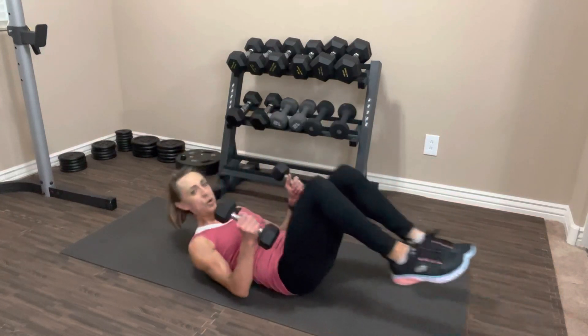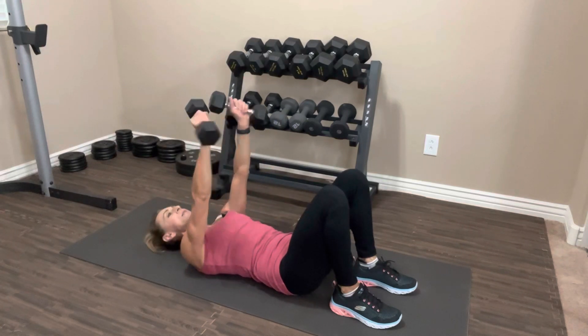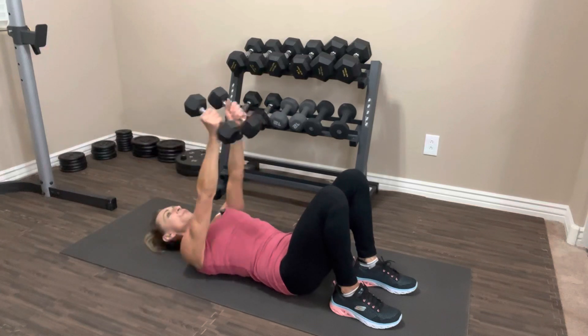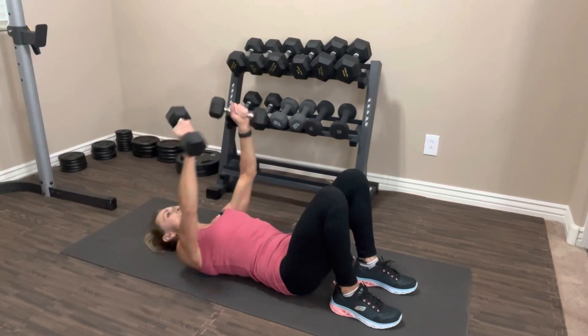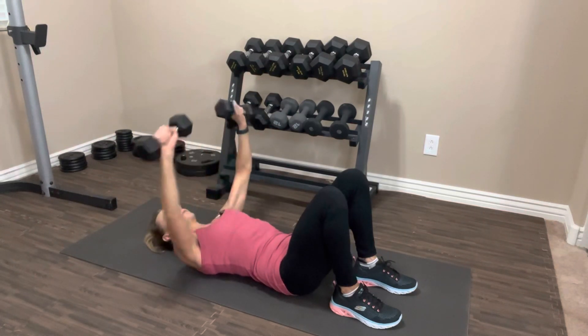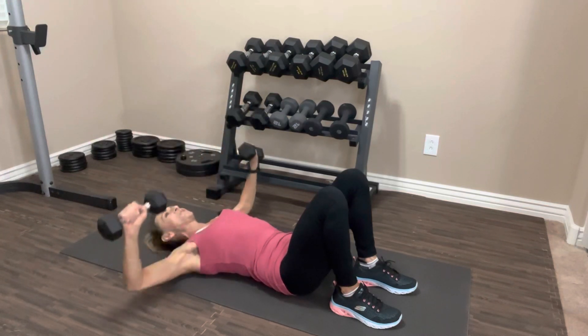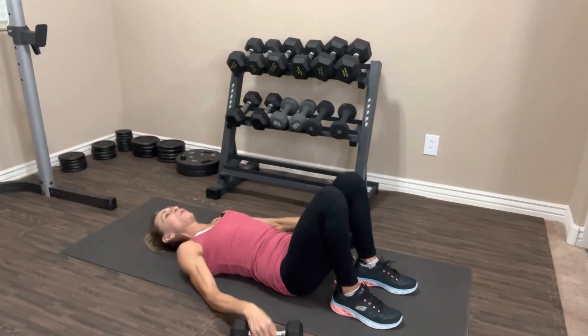If you are more advanced and want to make this more difficult, all you need to do is grab a heavier dumbbell. The goal should always be that by the time you hit that last rep — number 12 — you're done and need to rest. If you feel like you could keep going to 20, it's probably time to increase your weights. Grab your dumbbells, roll on back, let's do it one more time. Feet on the floor, back is pressed against the floor, abs are tight. Let's take it up for 12: up and rotate — one, two, three, four, five, six, seven, eight, nine, ten — do two more — you should be getting tired — last one. Nice job, bring it down, drop your weights, roll up.